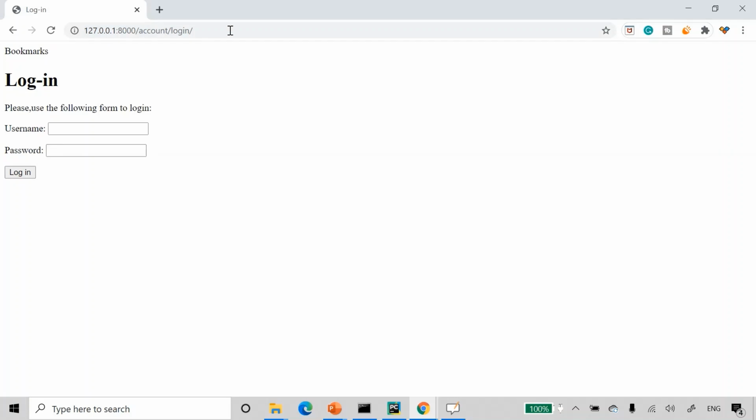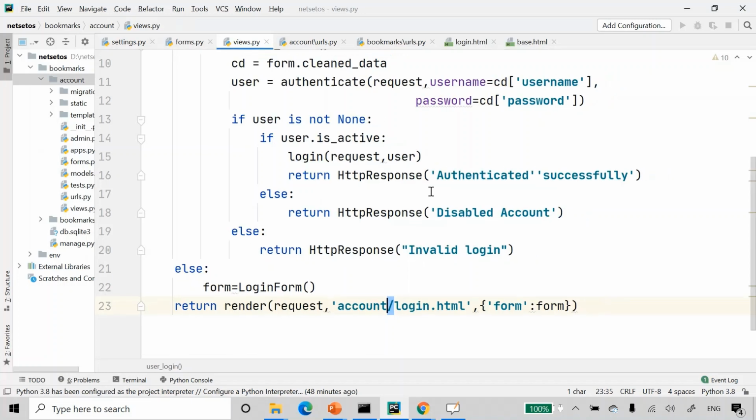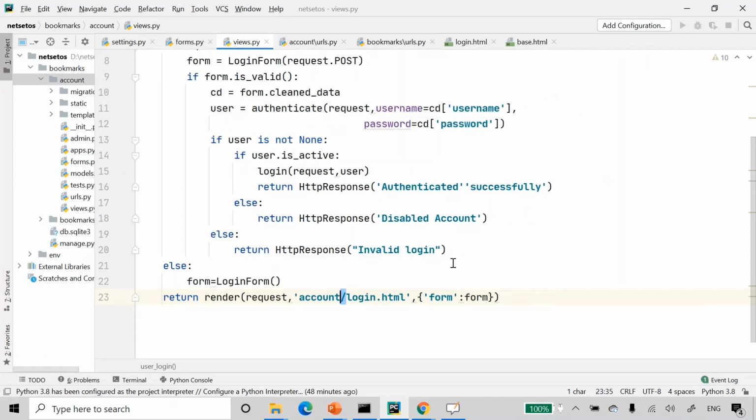We got our login page where I need to give the username and password. Now here I need to give a username. If I give test and log in without a password, it will ask me to fill in this password first before login, as this form is not valid, and will display the error which we have mentioned in views.